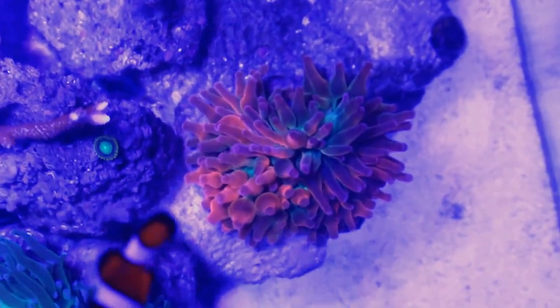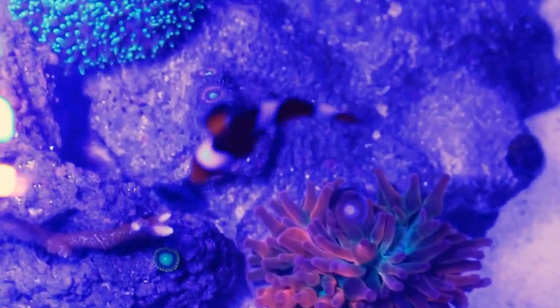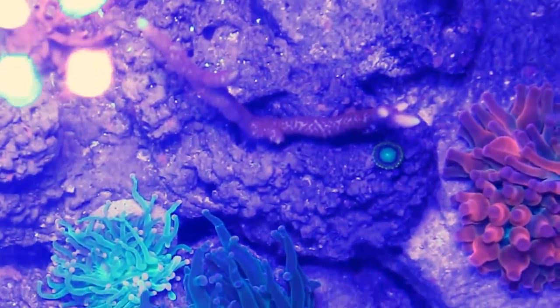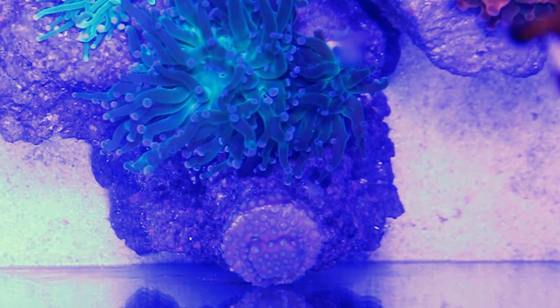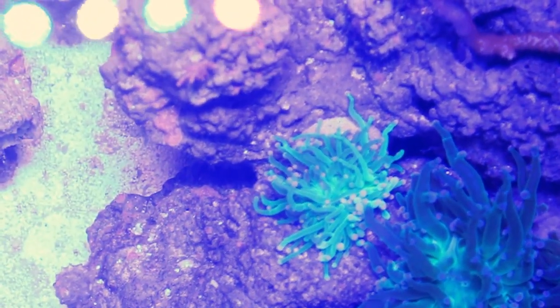Definitely nice. But pretty much 20 bucks. Yeah, now you can see all the stuff in the back. That's that devil's paw. It's a hairy mushroom. Digitata. Forest fire digitata. Torches. I think that's a, hell, I forgot. Some kind of Cyphastria, I think. Something like that. Neon green torch. Super bright.